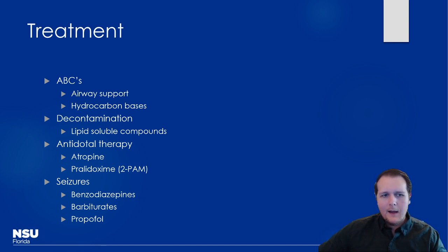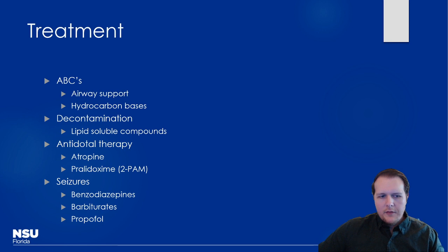So consider that. Typically in terms of decontamination, which I want to talk more about later on, a lot of these organophosphates and insecticides can actually be absorbed through the skin. So it may not just be that they drank it, but what if they got a dermal exposure to it? Anytime you're dealing with any kind of lipid-soluble compounds, you can't just use water to wash it away. I'll get into this a little later, but anytime you're not sure, make sure you're using soap and water, right? Using a basic product like a soap will help get rid of those lipid-soluble products more easily, just like we talked about using olive oil or milk to get rid of capsaicin because of the lipid solubility of the compound.